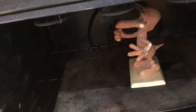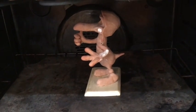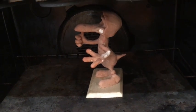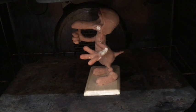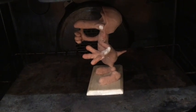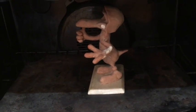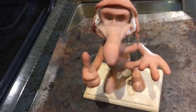Well, here it is. I cooked them. It's too warm in here. I basically let it cool off, but I gave it about 20 minutes at 275 degrees Fahrenheit. And I'm going to take them out now, although I might want to use some gloves. Well, it looks like part of them is a little bit overcooked.